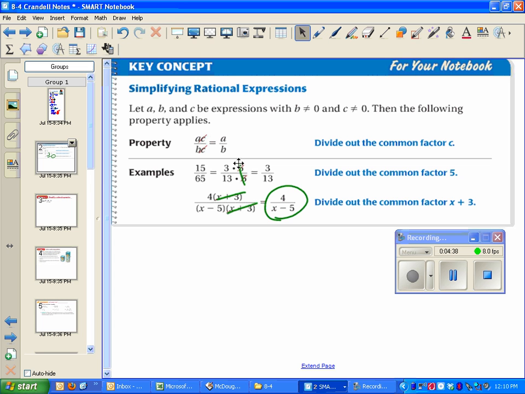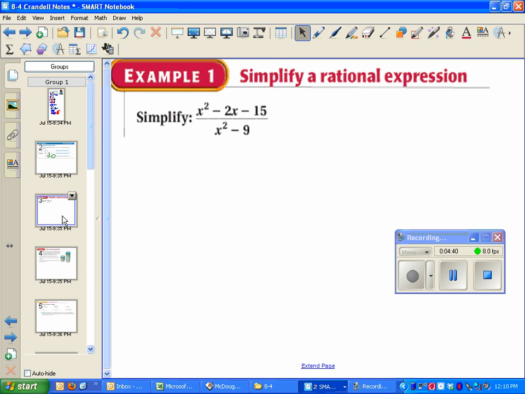Same idea. Okay, so if you think you got the hang of it, go ahead and pause it right now and simplify it. All right, can I cross out the x squareds? No, good job. All right, so I need to create some multiplication. How on earth could I create multiplication?